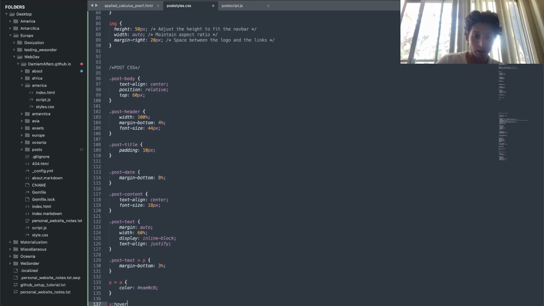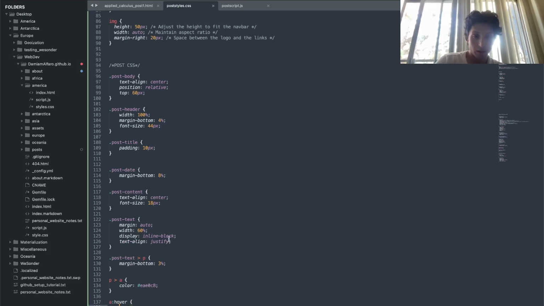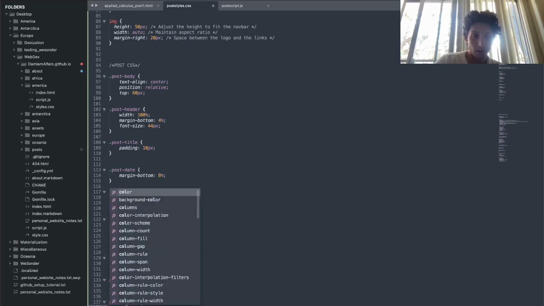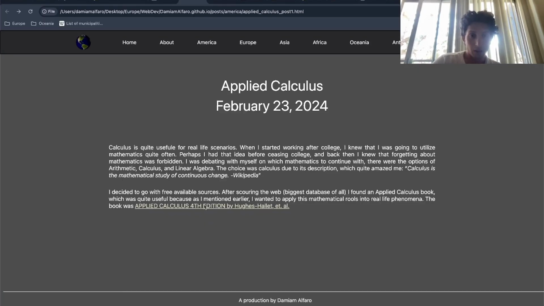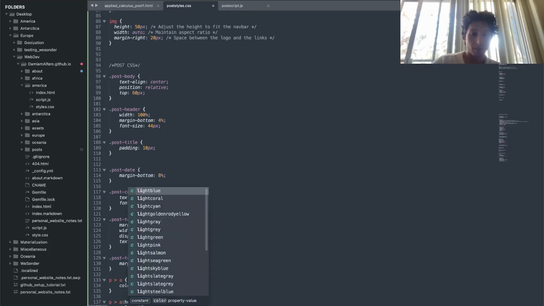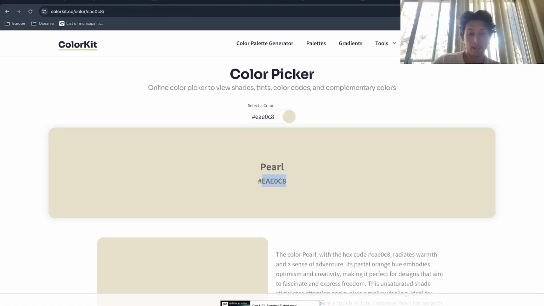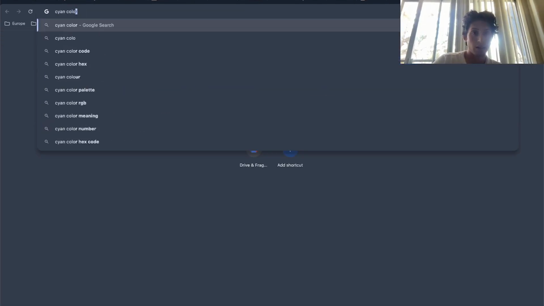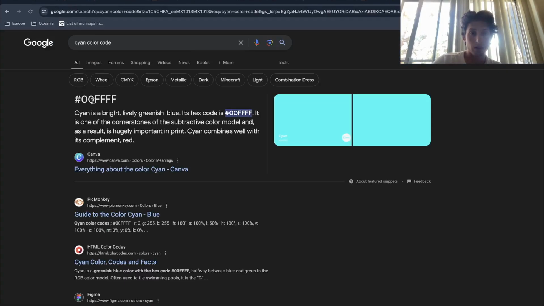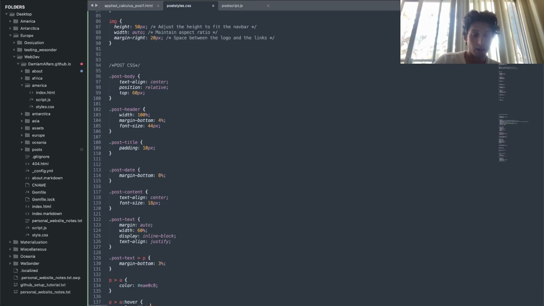Over. Blue. Light blue. Cyan. Color code. Let's try that one.